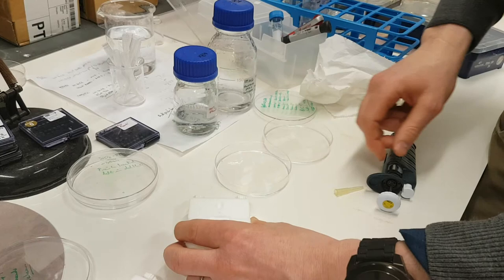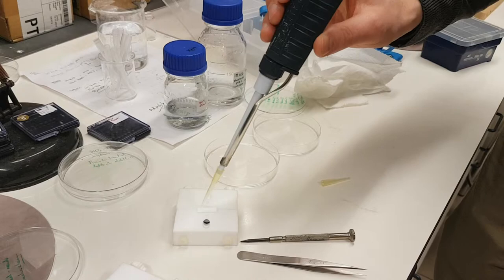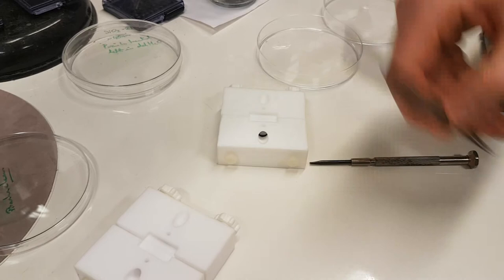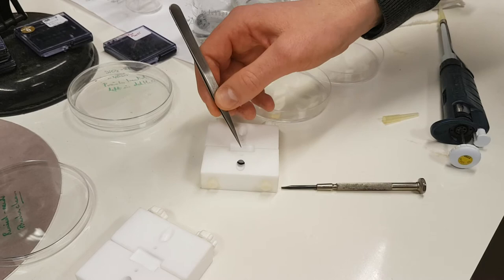And then the next procedure is you can start. There's a flow cell version of this, or this one, which I call almost like batch, where you can put liquid here and you can put liquid here. So then you have a nanopore and liquid either side, and then you can put the silver chloride electrodes in here and here, so that allows you to apply the voltage or the stimulus across the nanopore. You can also get those from Zimmer and Peacock as well.